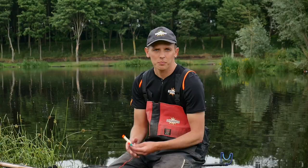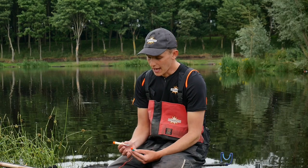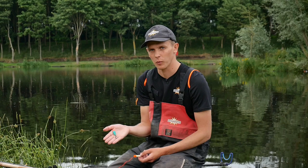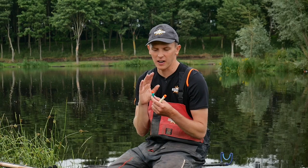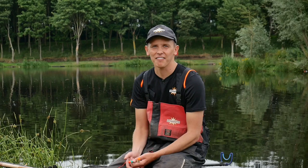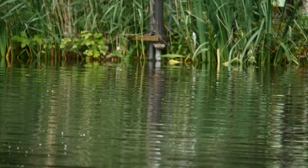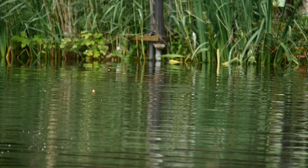The most important part is your floats. A conventional pellet waggler — a 3 gram with flights on it so it flies really nice and straight — covers most of my pellet waggler fishing. But a key one is the DS Stealth Mugging Waggler. It does next to no plop and is ideal for when you want to fish really shallow or mug the fish. Today fish seemed to come really shallow but were a bit funny about the waggler hitting the water, so switching to that minimal plop float means more quick bites.